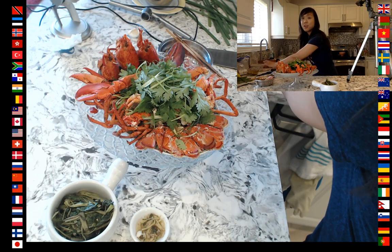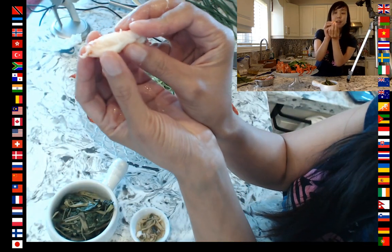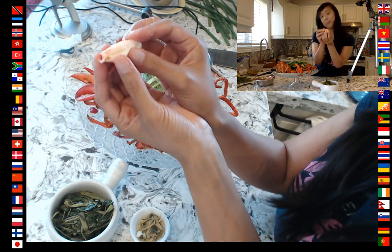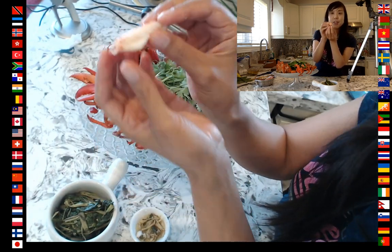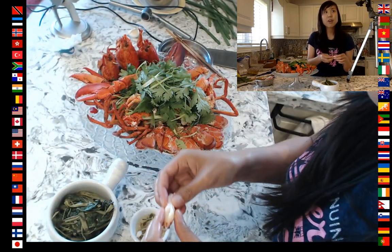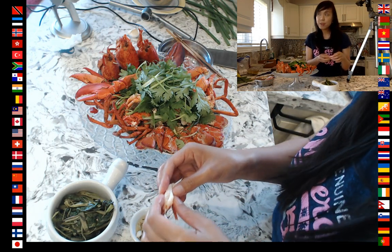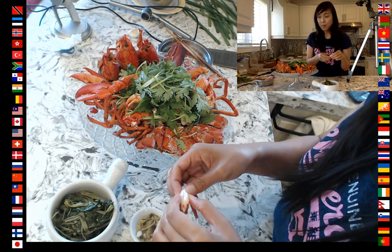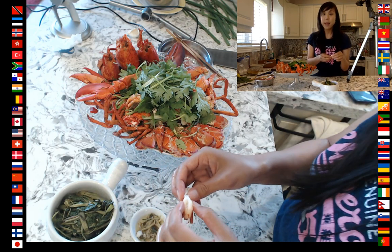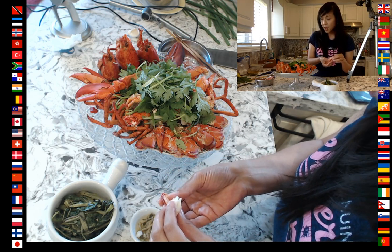My parents are becoming impatient. They're over here. The claw meat is one of the better parts of the lobster, along with the tail. The meat pieces are chunkier, and you can see the flakes right there. It's kind of like a cross between shrimp and crab. It's flaky like crab, but it has more of a shrimp taste. Shrimp is sweeter than crab and lobster. It really does taste kind of like a shrimp crab.